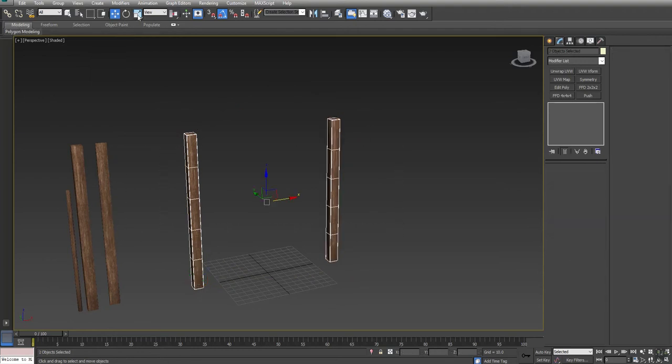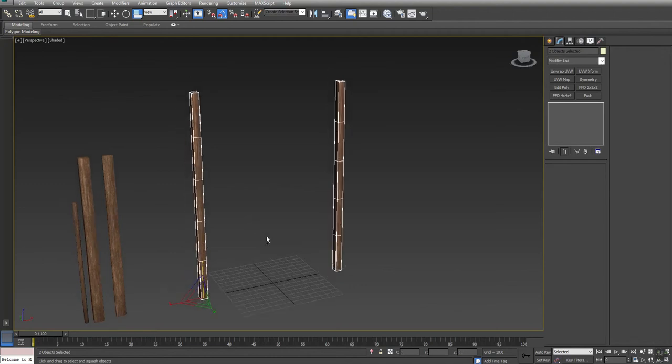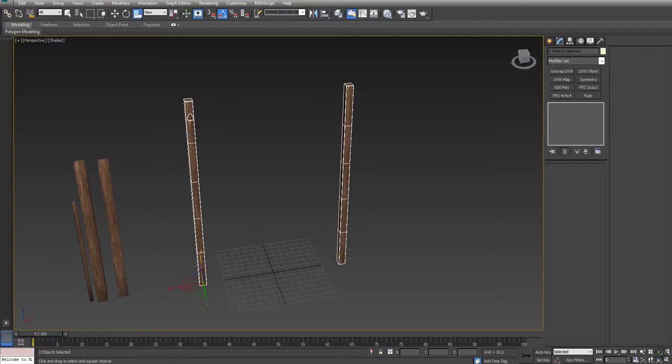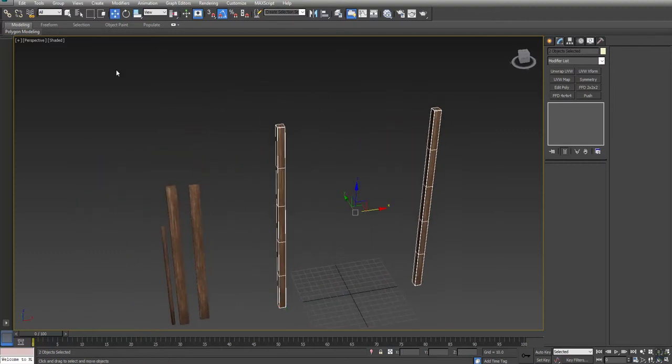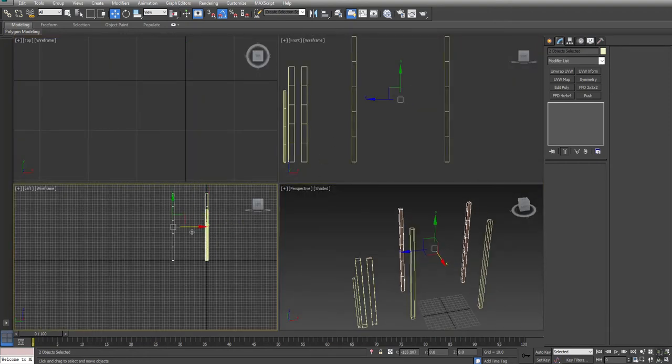All right, so they could probably be a little bit taller. So here's what I'm going to do. I'm going to scale them based off of their pivot point center down here at the bottom, but I'm going to use squash and stretch because I want them to be thinner but also taller. All right, so that's what I'm going to go with. This is going to be the height of my little vendor stall here. And then I'm going to take these guys and from the side, I'm just going to kind of move them over.